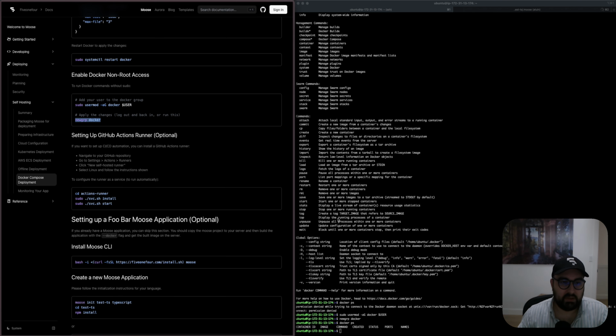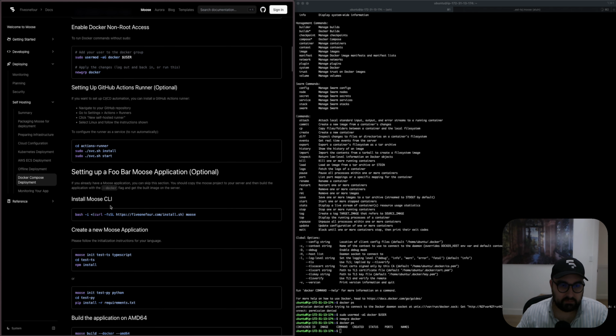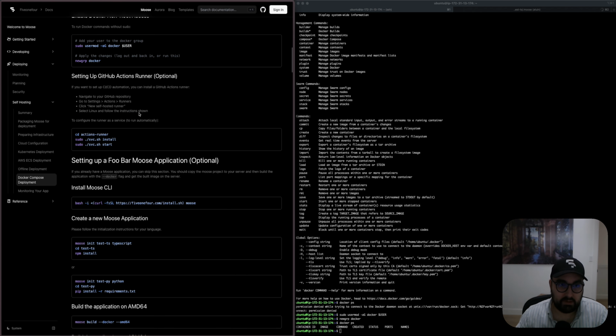I'm not going to do those steps, but I put this in here. If you basically want to use GitHub Actions for deploying your Moose application, you can just run a hosted runner on your VM. And then it's as simple as pushing and running docker compose up -d for updating your Moose application. So that's there in case it's something that you can look into if you're interested. If you actually want me to do a full workflow of how to set this up, please make a comment on the video and I'll make another video showing this.